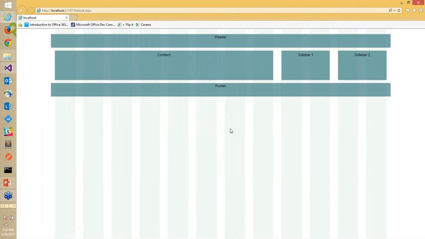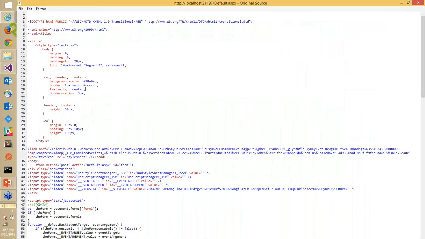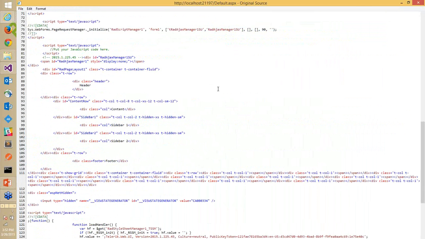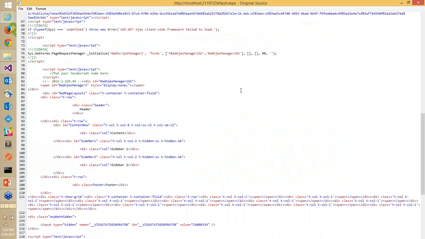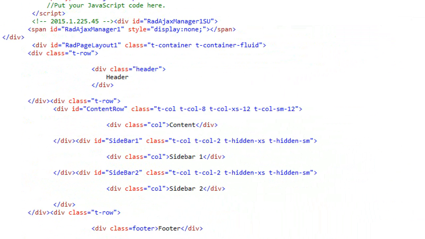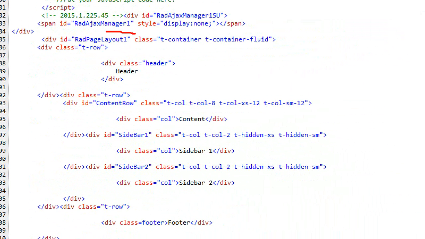So if I look at the generated source code, it's simple divs that we generate. If you see here, remember I talked about the container. So we have put a div as the outermost container, and then there is this row, and then we have the header coming up, and then we have another row, and then we have the content row, sidebar 1, and then we have the sidebar 2.